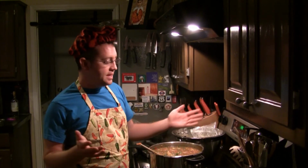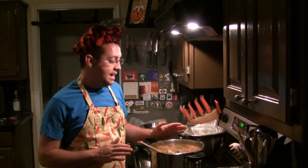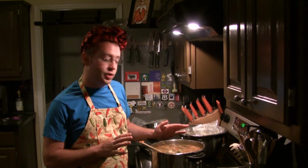So, that's green chili stew. Not the simplest thing in the world, but your pressure cooker makes it a lot easier and faster to make. Otherwise, it will be a day-long affair. You will rarely eat anything this good in your entire life. It's a seasonal thing. I only make it during the fall when the fresh chilies are available in my store, and this is going to be a knockout dinner party tomorrow night.